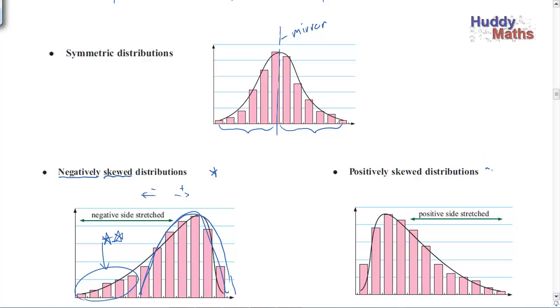What about over here with the positive ones? This is a bit symmetrical here. What's messing it up? This is this region here. So the skewness, the way in which it's disturbed symmetry, is to the right, or on the positive side, or high.